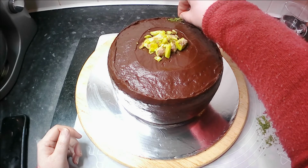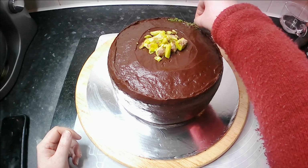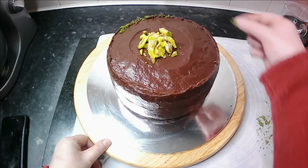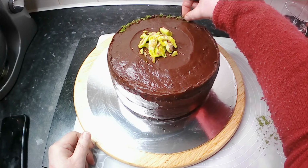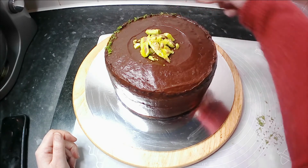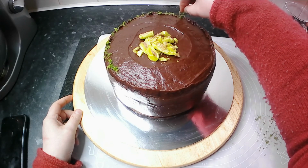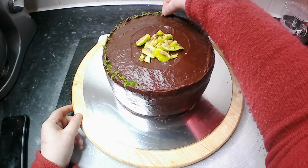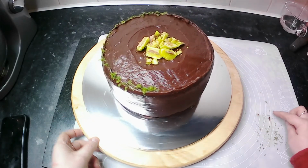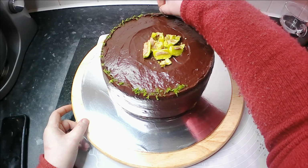Just around the outside edge of the cake. All the way around. Remember to use your board because it's easier for turning. Doesn't that look lovely, the green with the chocolate? The colours look really nice together.